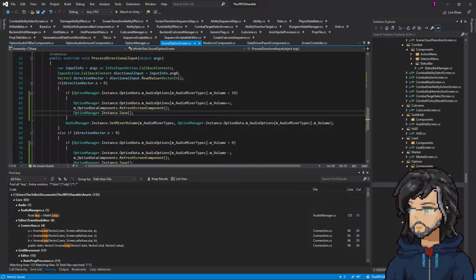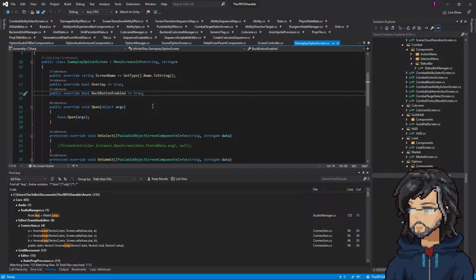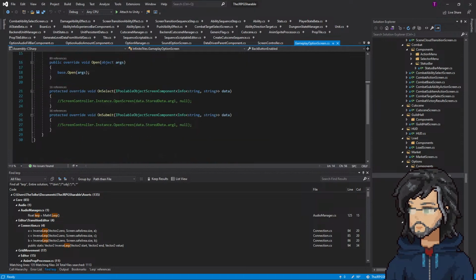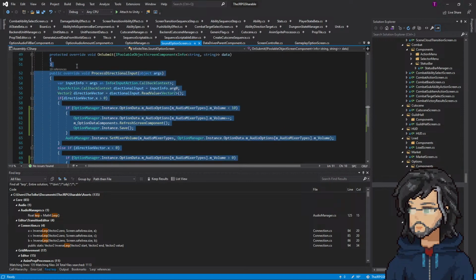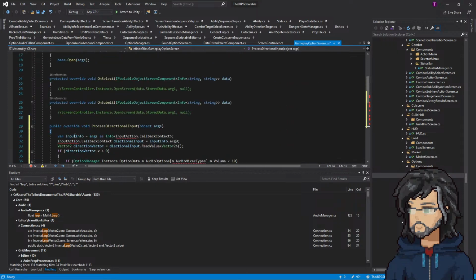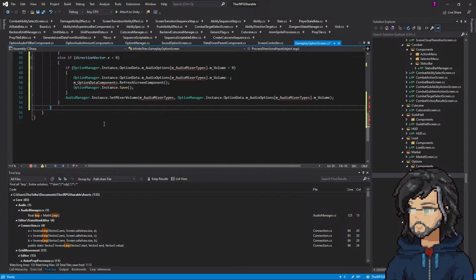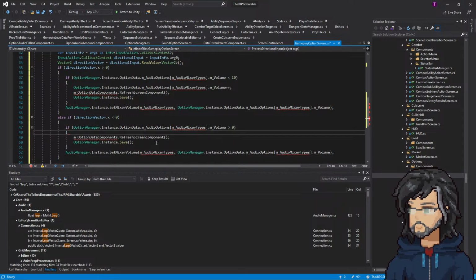So we have the sound stuff. We're going to want to do something similar in here. So we're going to want to steal the directional D-pad stuff. But we're not going to want to do any of the volume work.